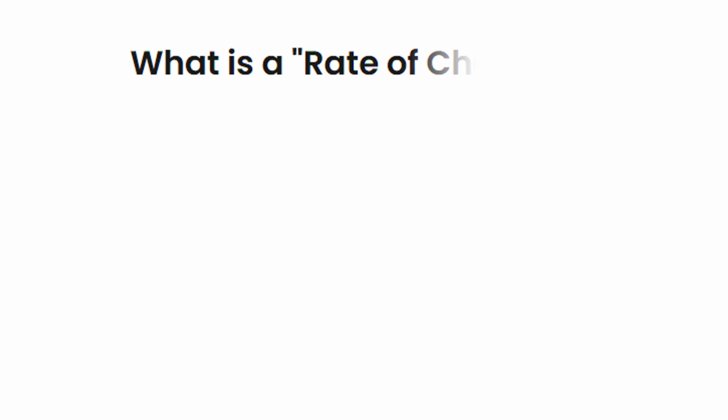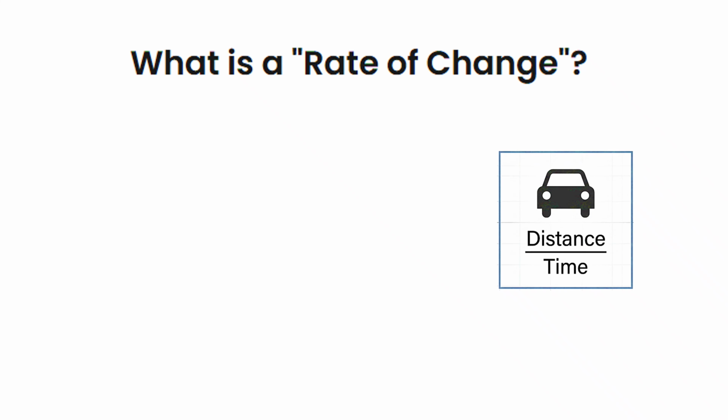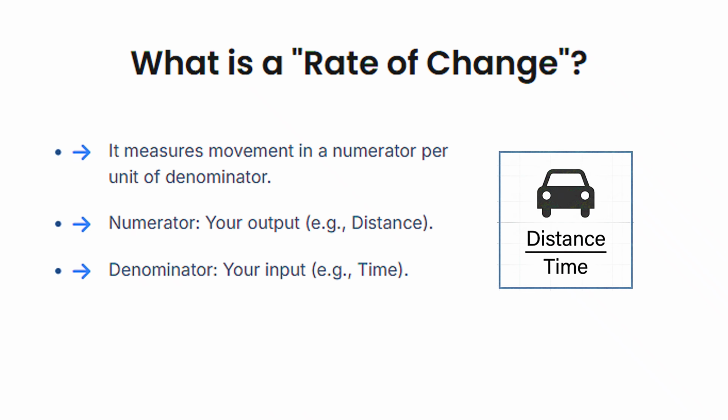Think of rate of change as answering one simple question. Whenever time moves forward, how much does the distance change? If a small change in time causes a large change in distance, the object is moving quickly. If the distance barely changes, the object is moving slowly. This simple idea appears everywhere in physics, economics, biology, engineering, and even artificial intelligence.